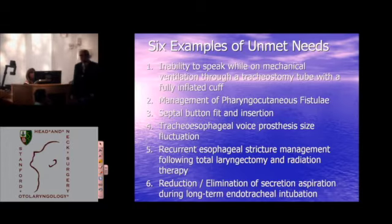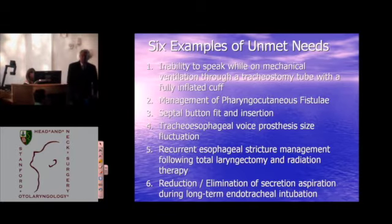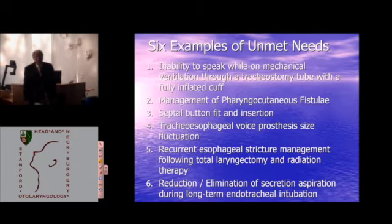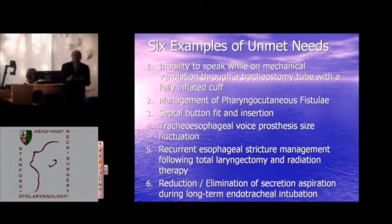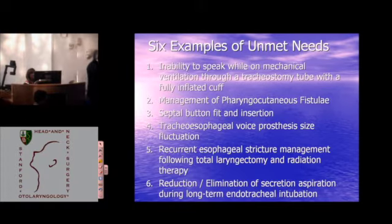Stricture in esophageal patients. I've watched this for all of my career with head and neck patients, particularly the laryngectomy patients. I think we're all fairly familiar with the fact that some of our patients get dilated 2 or 3 times a year, some even more, some not at all, but quite a few need to get dilated. And so it's a trip to an OR someplace, and it's a facility fee. And secondly, it's an anesthesia. My patients tell me, with a voice prosthesis, I talk worse now than I did before I got dilated. I'm swallowing worse. 2 or 3 days later, they get better because we all know it's a fairly break-it-open, fairly traumatic management procedure. Well, there may be another way to do that, and I'll expand on that.